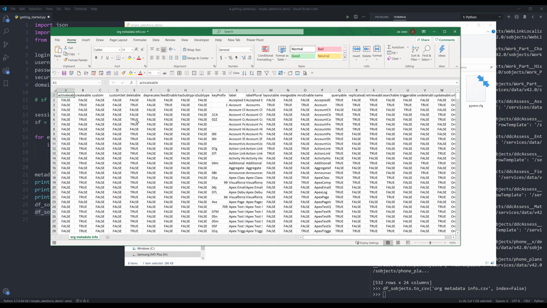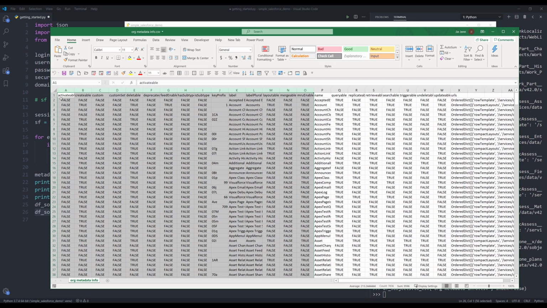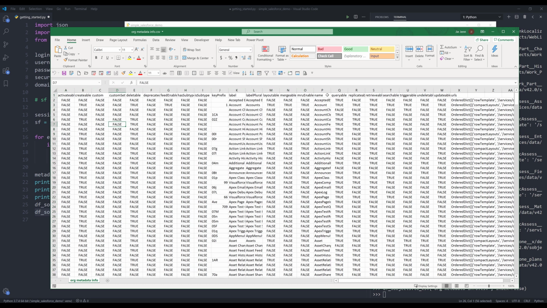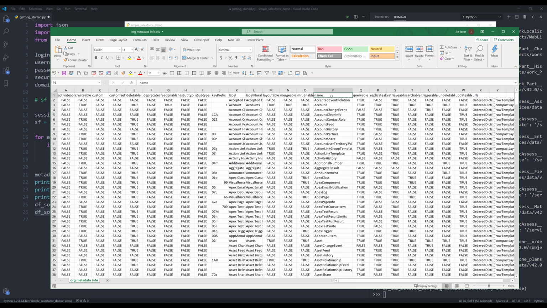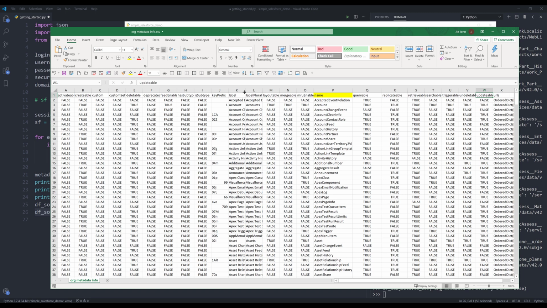Now here's all the information that is available. Most of the information won't be very useful to you, but usually I use column P, which is the object name, and some of the information such as can you create the object, based on the values in column Q, and label.